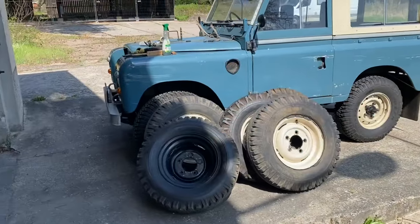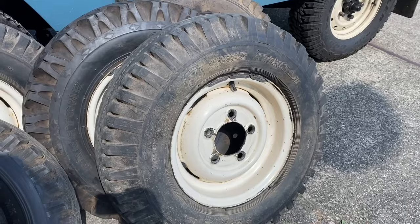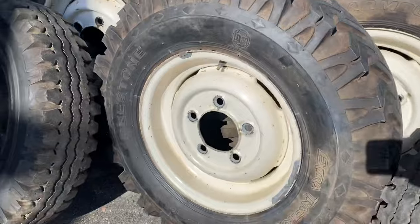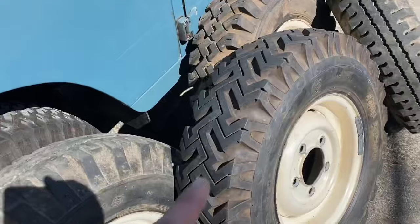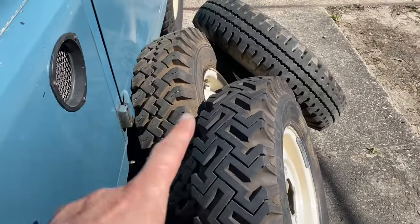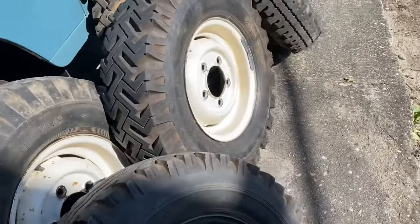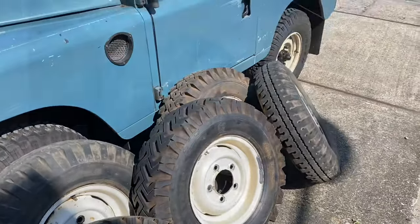Okay, so obviously I'm not going to go too mad on cleaning them up because the paint underneath isn't that brilliant. So this is the one I think. No, wait. I think that's the one I took off the bonnet because it's the cleanest and probably the best one that I've got. That one, I know it's the only one I've got in that pattern. So when I brought it over here, before I got these wolf rims, these two were on the back and the two were on the front. So what I'm gonna do now is I'm gonna do the pressures, put that one back on the bonnet, and then put them on the car.